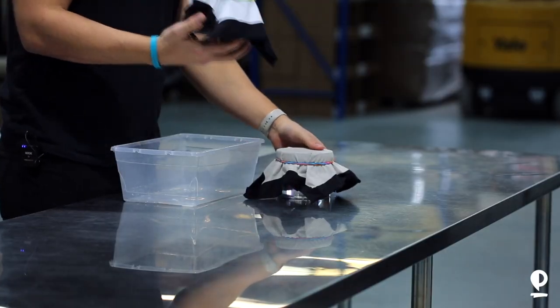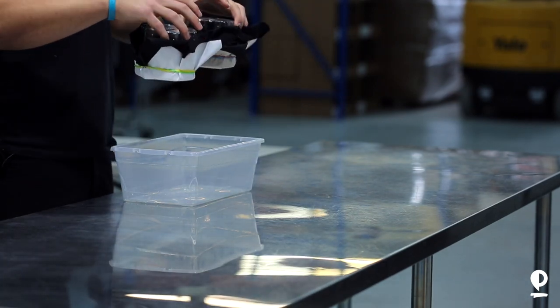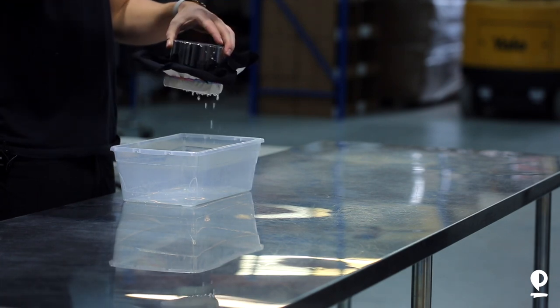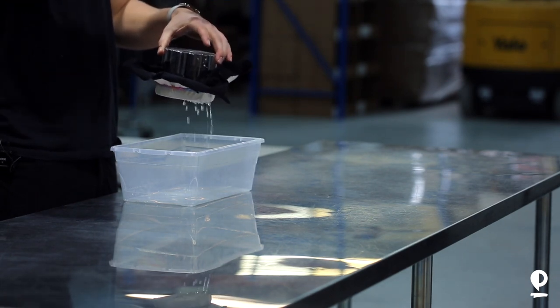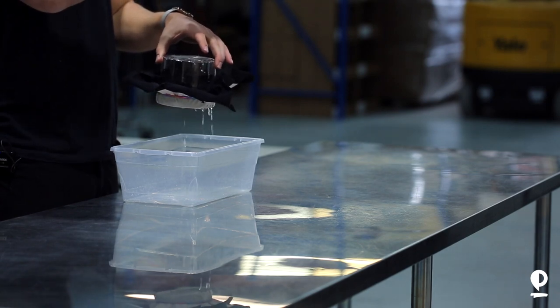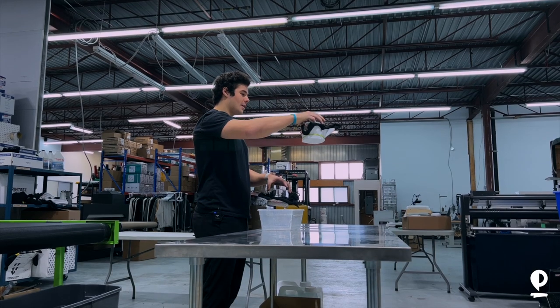So we have water in each gallon. One's going to go right through the shirt and the other one's going to be blocked by Plastisol. As you can see, the water is going right through the discharge print because it's not blocking any fibers of the shirt. The Plastisol print, it's never going to go through.